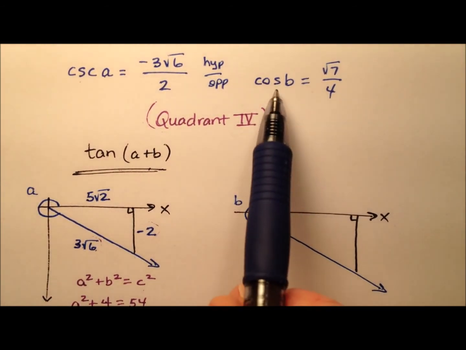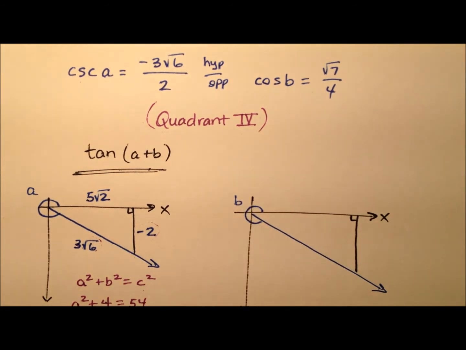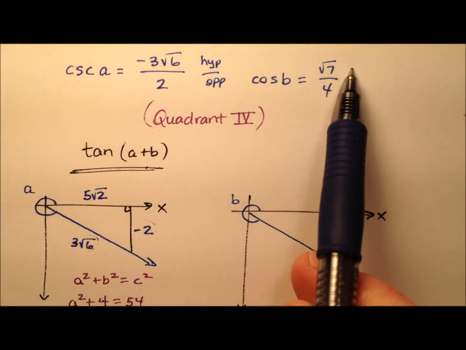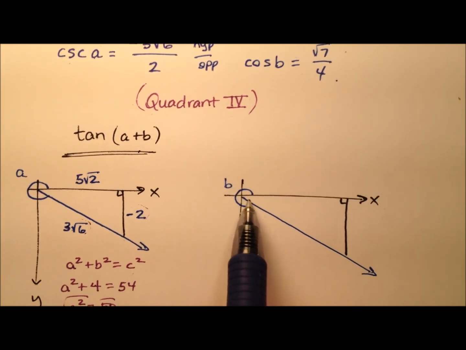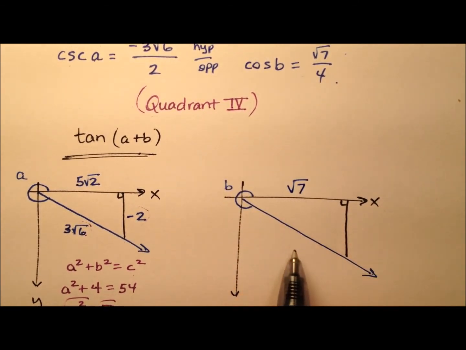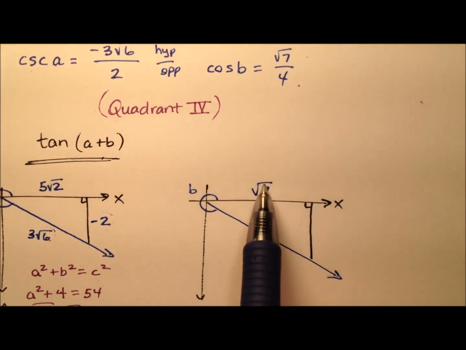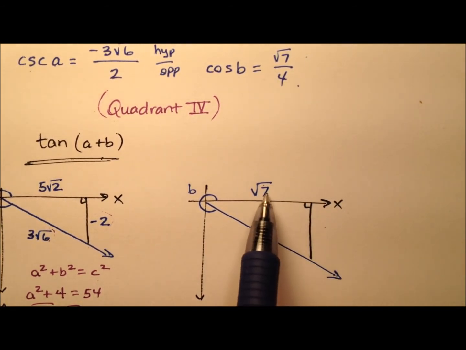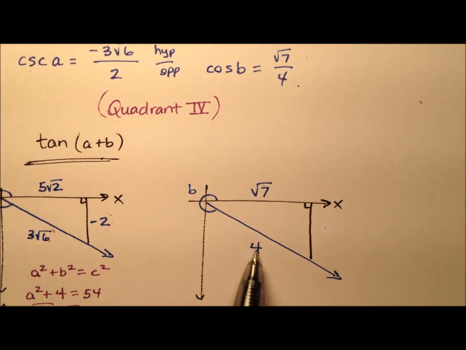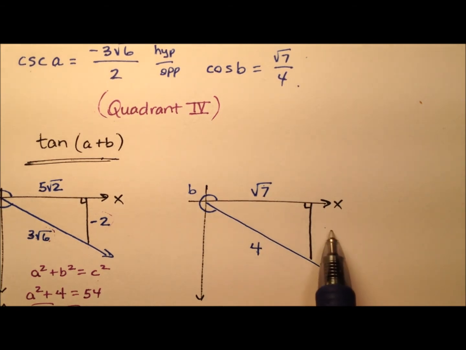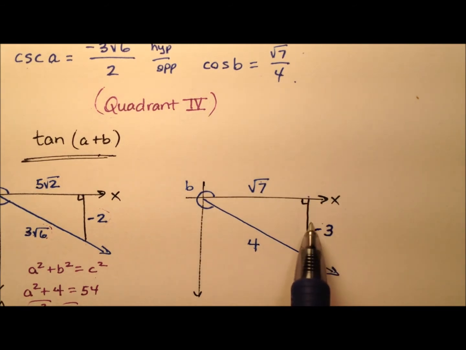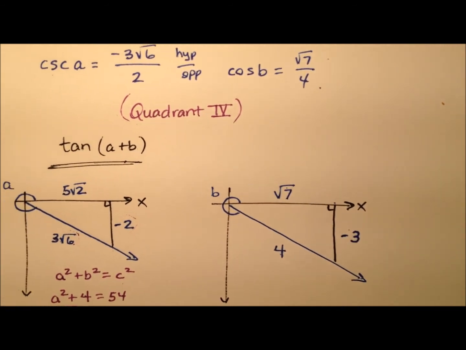So we have the cosine of angle B, and yeah, here's our angle B. So cosine is adjacent over hypotenuse, so this will be adjacent over hypotenuse. And this one's much easier to do. We can do a squared plus b squared equals c squared. Radical 7 squared is just 7, and 4 squared is 16, so 16 minus 7 is 9, and the square root of that will be 3. So here's our 3, and of course that'll be negative because we're coming downward parallel to the y-axis there.